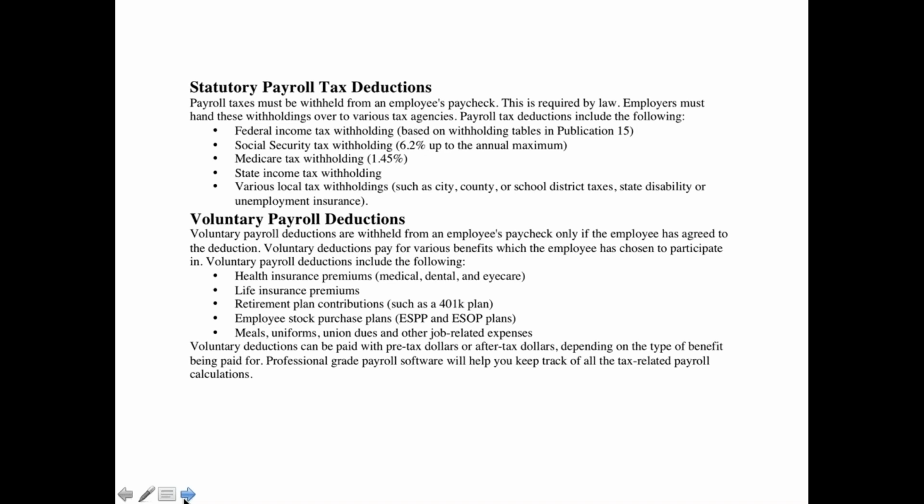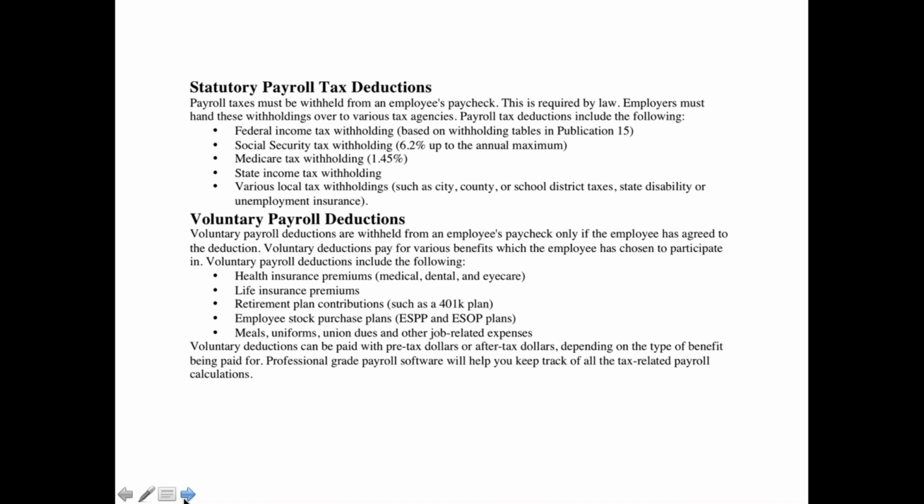Social Security is the retirement plan for people in the United States. We were looking it up. You have to collect Social Security up to $128,900, I think it was, about $129,000 of income. You have to take 12.4%. Now, if they're your employees, you pay half of that. So this is more money out of your pocket, 6.2%. Then you have to take 6.2% out of their check. And again, you're sending this into the government every pay period, but you pay half of it.